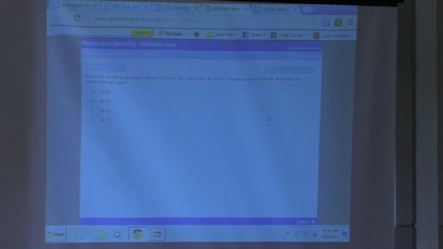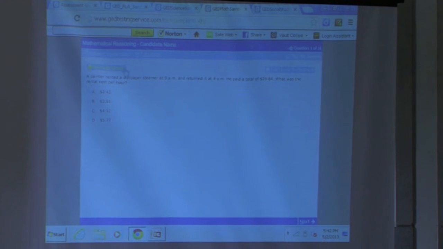So the math questions are really a whole lot different from the way it is right now. They're still all word problems, still mostly multiple choice. There'll still be a few questions where you have to, like with reading, drag and drop or click things on a graph. They're called hotspots. But you've got 4 choices, not 5. You no longer have "none of these" or "not enough information" like they used to have. It's only 4.